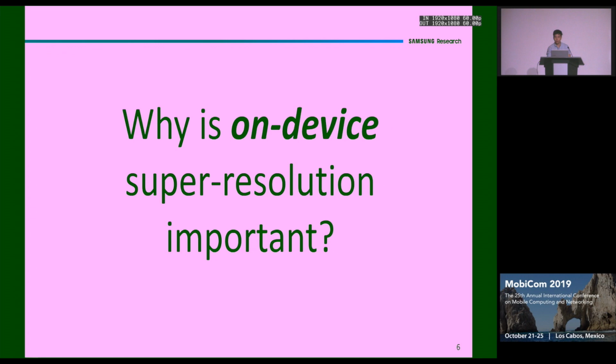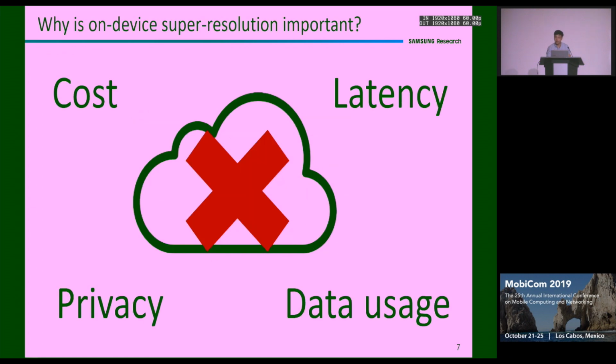It's important to run it on the device. Why not offload computation? It can be really expensive, depending on your application, and more importantly, it fundamentally contradicts the application of super resolution as a means of saving data: you would offload the image or part of the image, which means more data.